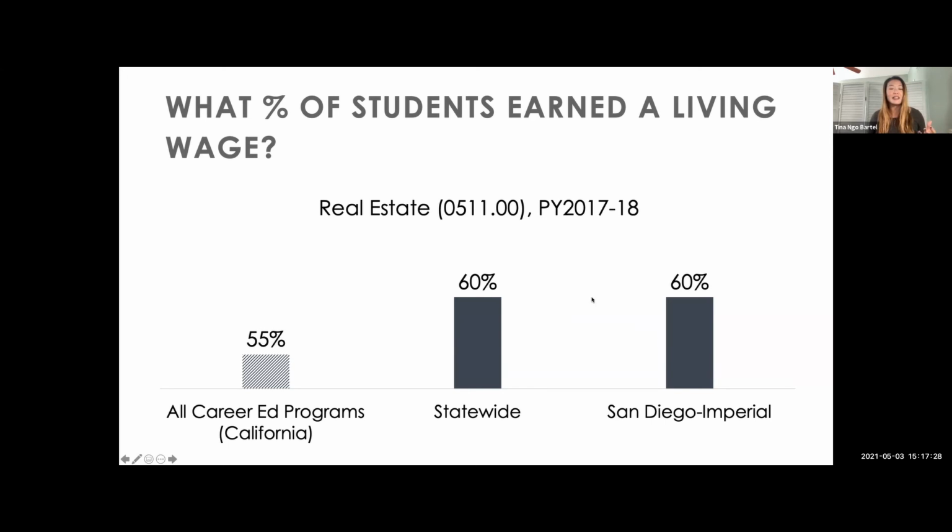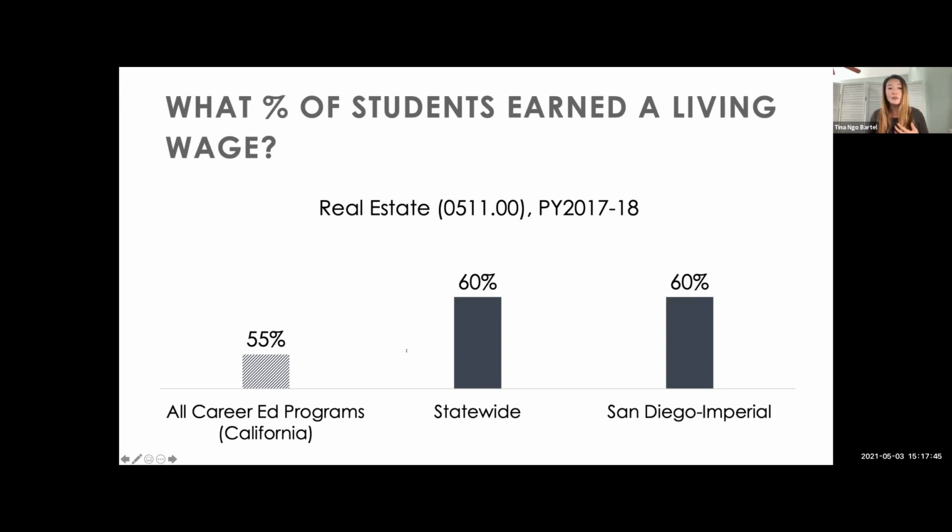When I first did this work, I thought that's kind of low. Don't we want 80 to 90% of all of our students to make a living wage? Remember, sometimes our students are working part-time before they get a full-time position. So the living wage is counting 2,080 hours worth of work. And if our students aren't making that full-time, they wouldn't be getting that high.